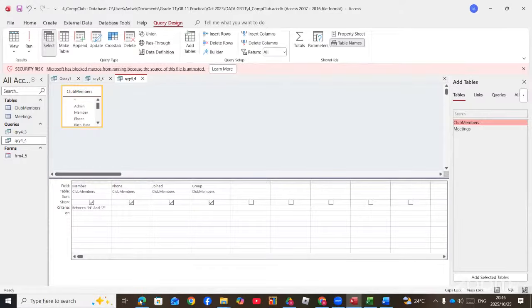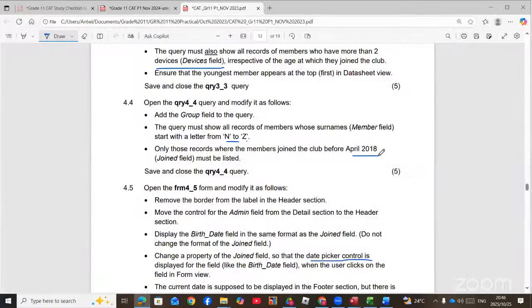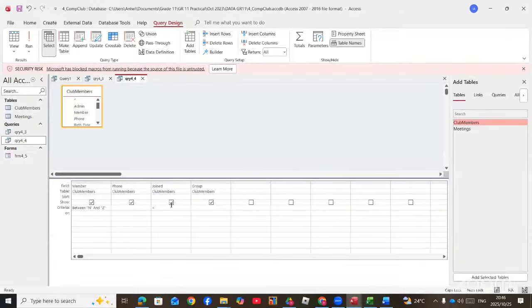Right. Then again, only those records where the member joined the club before the April 2018 must be inserted. So the join field before means less than 2018. And then the last date for April 2018 is 31st, or the first date, 01/04/2018.